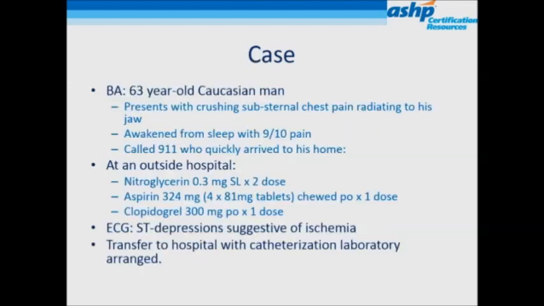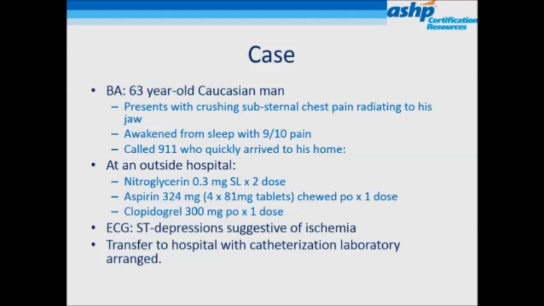And so with that, we have a 63-year-old patient, B.A., who's a Caucasian male, who wakes up with crushing substernal chest pain that radiates to his jaw, which he rates as 9 out of 10 pain, awakened from sleep. He calls 911 and the ambulance, the EMT, comes to his house very, very quickly and takes him to a local hospital.